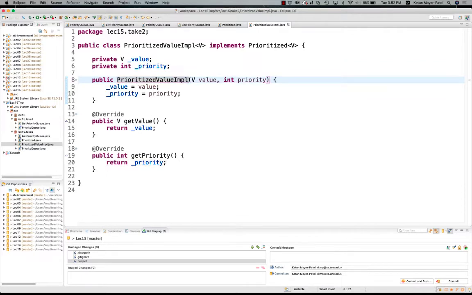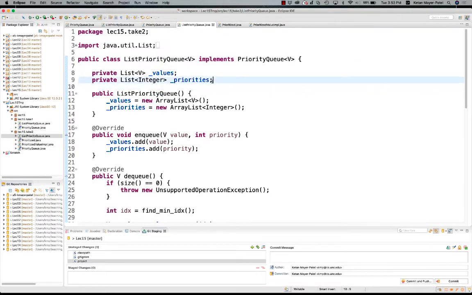OK. So now we have a way of gluing the value and the priority together. The nice thing is now that we have this way of gluing the value and the priority together, we can change our implementation, right? So instead of having a list of values V, we have a list of prioritized values.